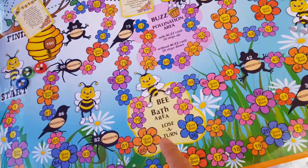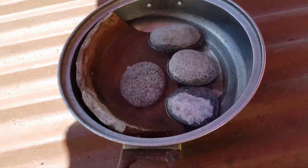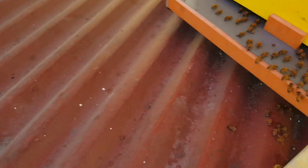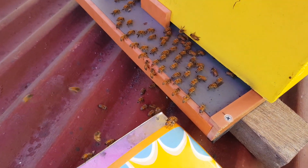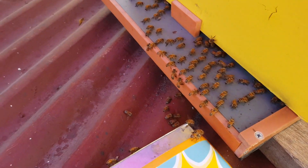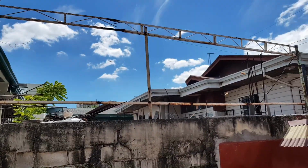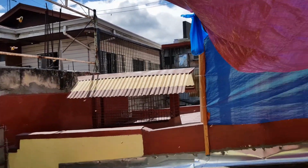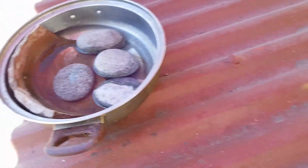And then there's what we call the Biba Area. What's this? It's just like that one. You see? Because these amazing creatures, they go out of the hive day by day, 10 times a day actually, to forage nectar and pollen all over the place. Look at the sky. They fly so high and come back 10 times, but they get tired, so they have to drop by a place to drink water, and that's exactly what the Biba Area does.